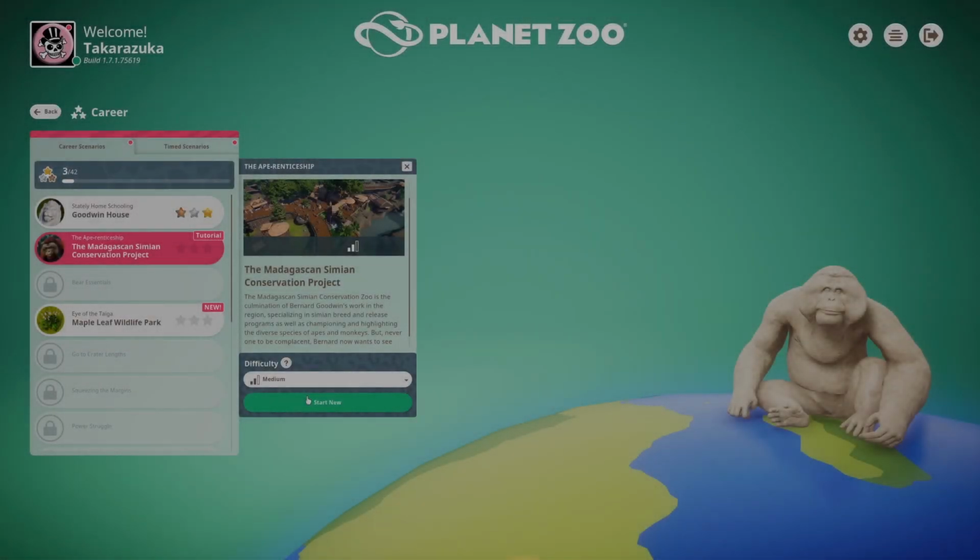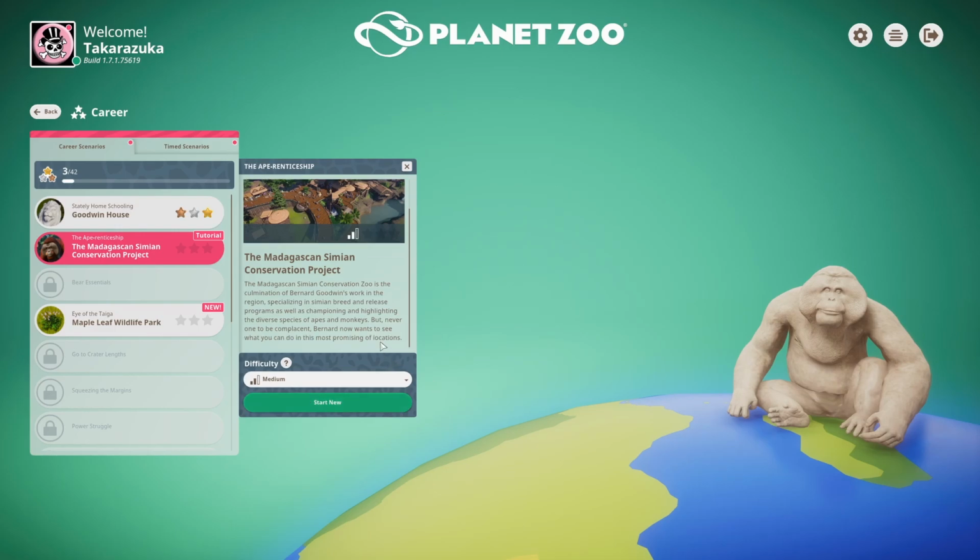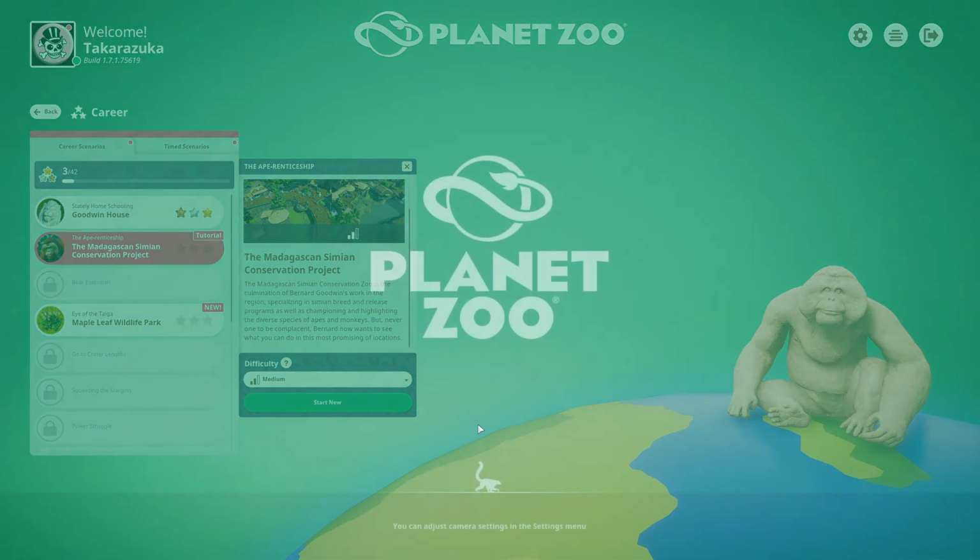What's going on, everyone? Welcome back into some more Planet Zoo, and we are ready for the next part of the game, or the tutorial, career mode, whatever you want to call this thing. The Madagascan Simian Conservation Project. So let's, difficulty medium, let's get started.